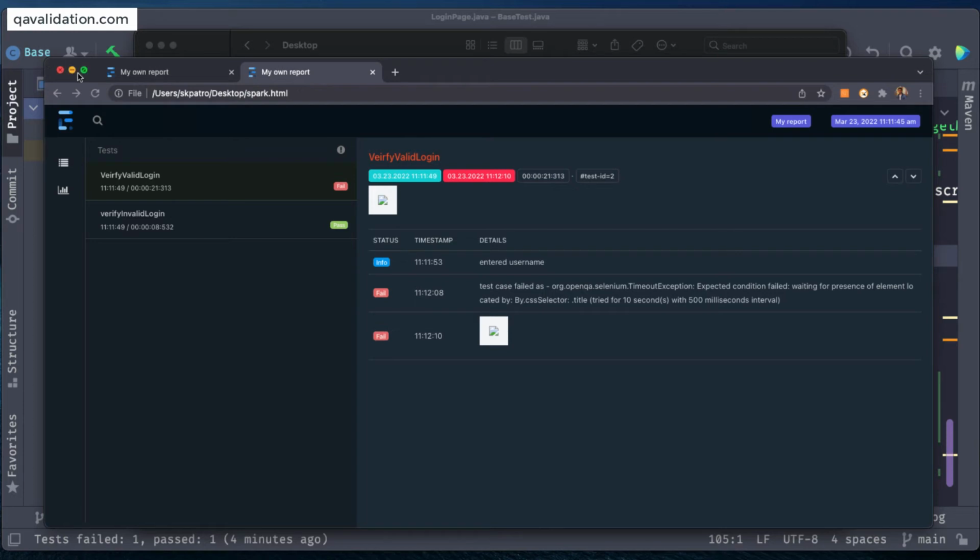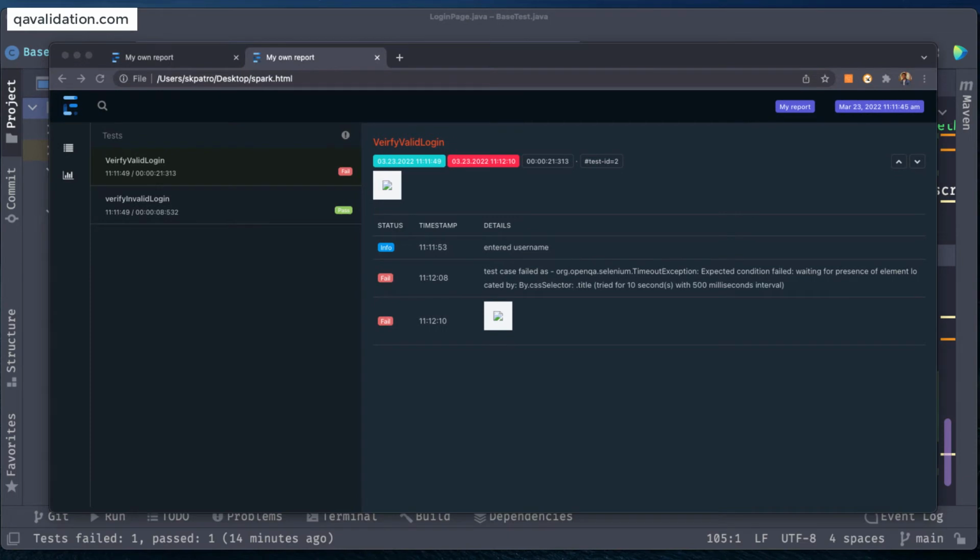Else there is another option as well that the Extent report provides, where you can attach the base64 string of your particular image. So now let's see how we can utilize the base64 image. Now what is a base64 image or string? Basically we need to convert the image into a base64 format string. That string we need to attach inside one of the Extent report methods that they are giving out of the box. Okay, fine.